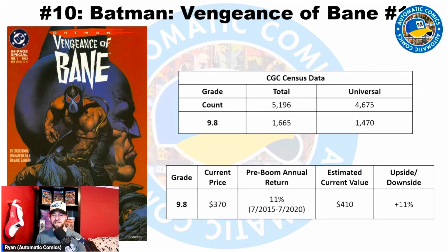From 2015 to 2020 this book went from around a $175 book to a $300 book — an annual return of 11%. Extending that from 2020 until today gives us about a $410 estimated price. With the current price at $370, it appears slightly undervalued, meaning there is a potential 11% upside, making it a pretty safe book to consider buying today. The book has corrected 65% from that peak, which is on the higher end, and it really looks like it's been flattening out.